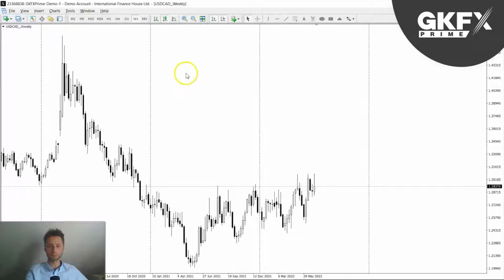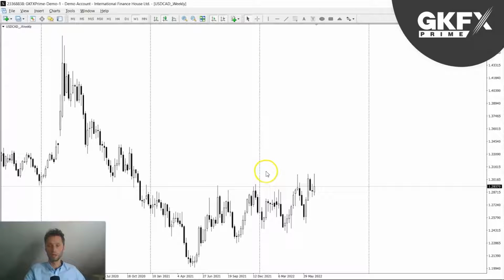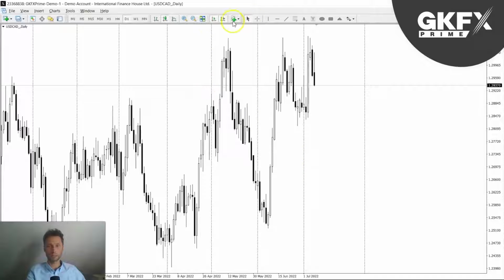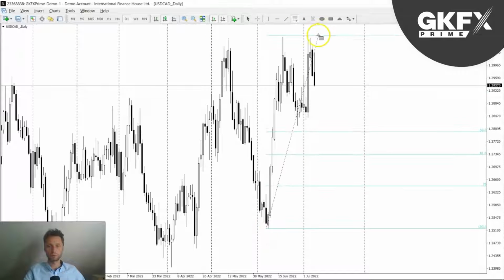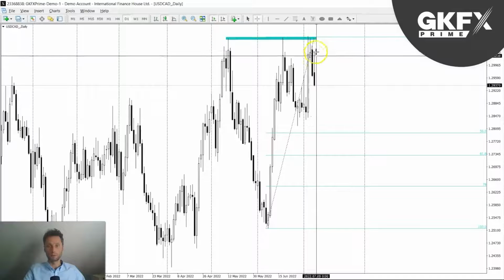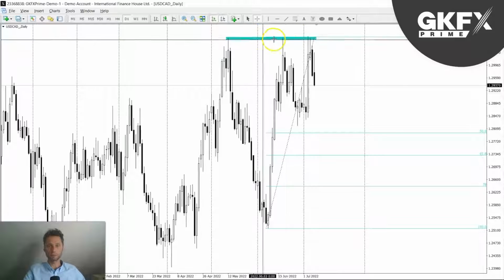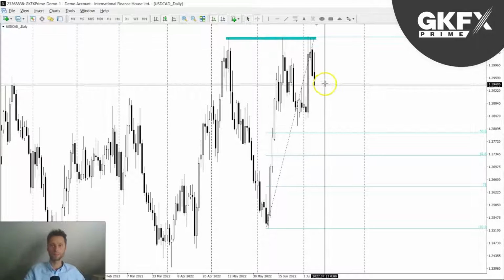So I usually start with the dollar. We've got the dollar here showing some signs of weakness from last week, ending the week on Friday with a bit of bearishness. And now we could see that on dollar CAD, if you look at this move that started from the bottom here to the top, creating these highs, let's measure that move. I can see that we've got a bit of rejection here on these wicks, just to point it out to you. And now we've got a rejection from this level right here, which is 1.308. Let's round it up.